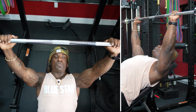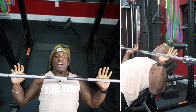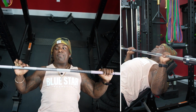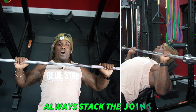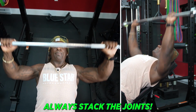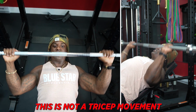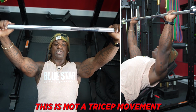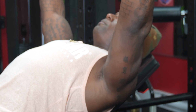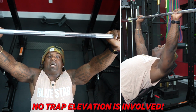You want this to go straight down. So if I drop this, it's going to drop right on my chest, on the top of my chest. And I want to make sure that stays consistent by keeping my wrists, fists, and elbows under the weight the entire time. That's going to give me more activation on that part of my chest. If my elbows are like this, I'm going to start doing more triceps, and I'm not getting as much pec activation as I could if my elbows were stacked. Now again, that takes shoulder depression. So I'm not up here doing this, I'm down here.